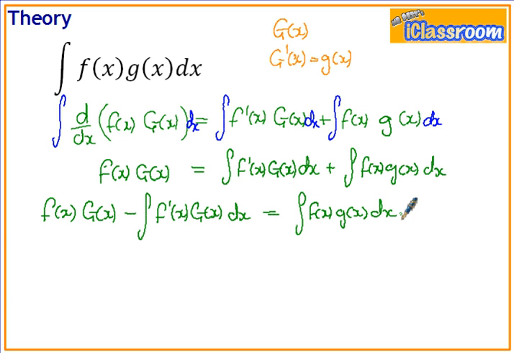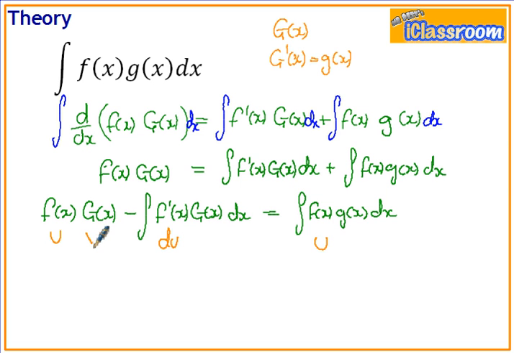Now, it may look complicated, but if we can remember where this antiderivative comes from, i.e. that we can generate it just by integrating our g of x function, things become very straightforward. So let's now move on to the notation that we will be using for the rest of the time. I'm going to call my f of x function u. And so over here I've got du by dx, and I'm too lazy to write anything else, so I'll just leave that as du. And here my f of x function again is u.